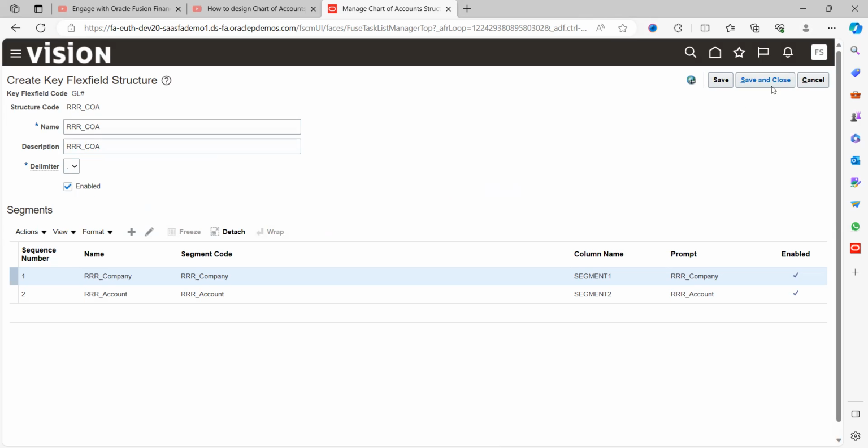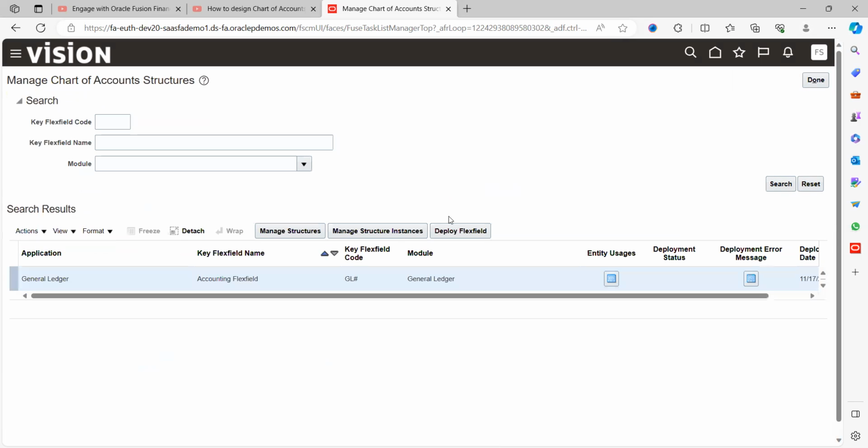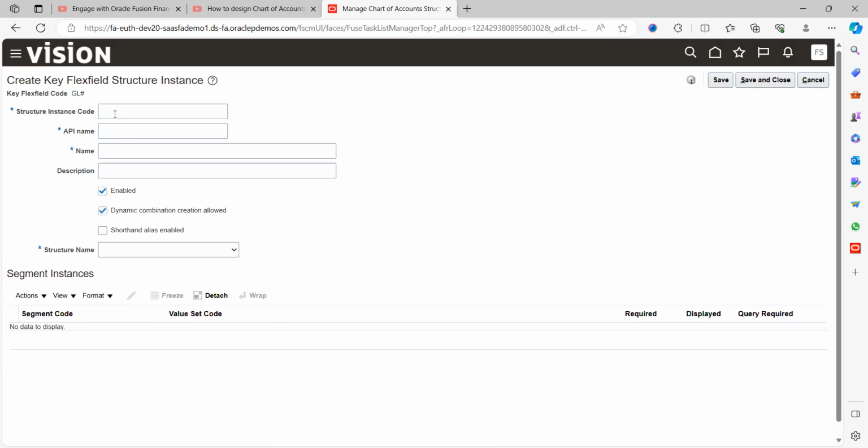So now I'm going to map this structure to my chart of account instance. If I go here, I create my chart of account structure instance, which I have given as RRCOA. Same, you can choose here the description, and here you can choose our chart of account which you have created, RR chart of account.